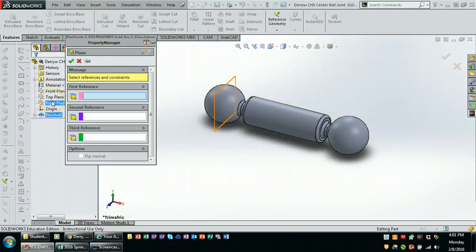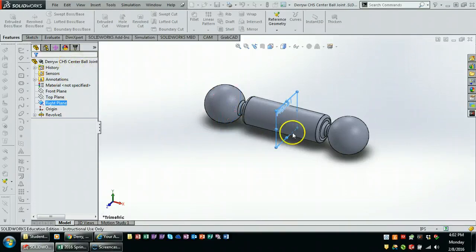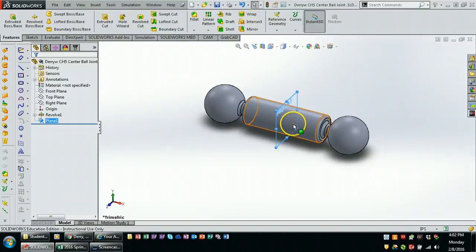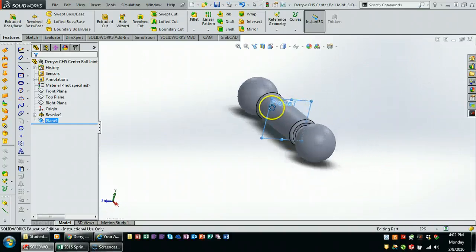We're going to come in here and select the right plane. And we're going to enter an offset distance of 1.25 and hit OK.